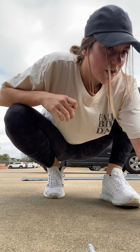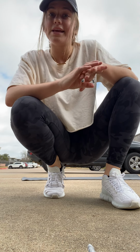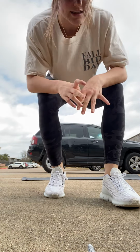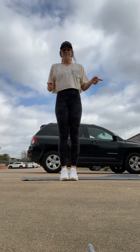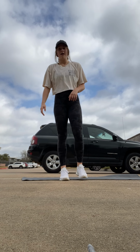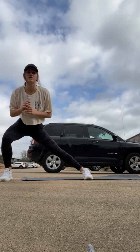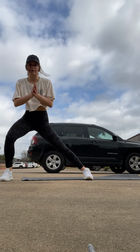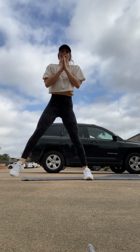Okay, next we have lateral lunges. You're gonna do 48 each, which is 24 on each side. Basically what a lateral lunge is, you're gonna start with your feet together. You're gonna alternate right and left, or just do all right, all left, whichever one you wanna do. You're gonna step out, make sure you get in a full squat position. Body should be centered right over your two legs. Getting a real nice stretch in this quad, and you're gonna come back up.